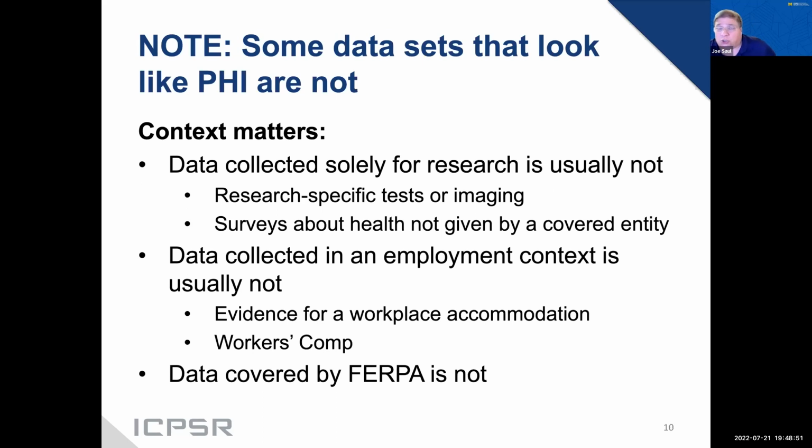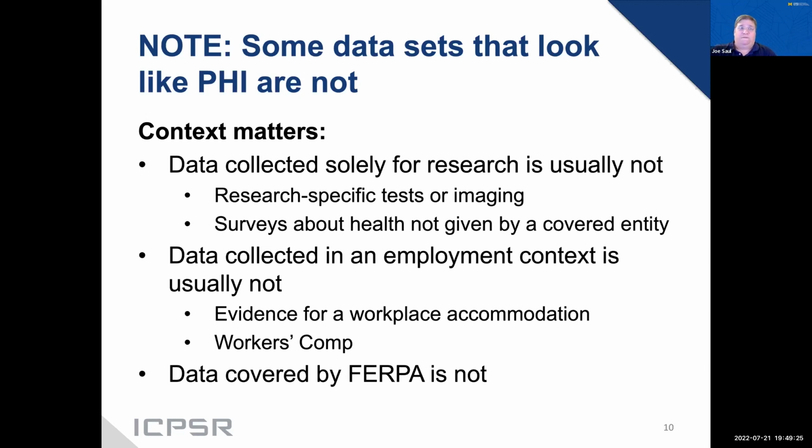Some data sets which look like PHI are not PHI. And a recurring theme in my career has been discovering data sets that actually aren't. Somebody reports to me, hey, this is PHI, we've got it out here, I think we've got a data breach. Maybe we do, maybe we don't, right? Because context is important. Data that's collected solely for research usually is not PHI. I mean, collected directly from the person, right? Not if it's collected out of medical records, it's probably PHI.